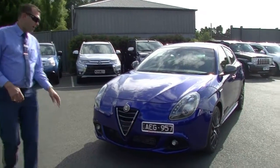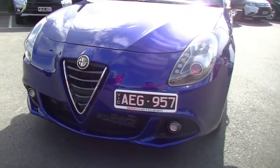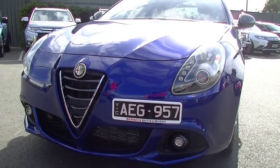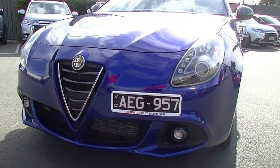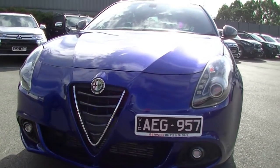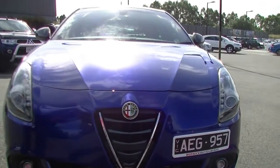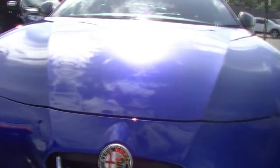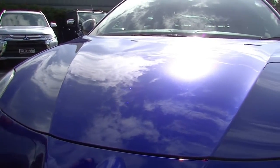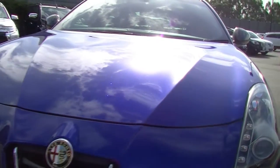So as we can see here, what we've got is the nice big aggressive lines that Alfa Romeo is known for, with that nice grille on the front and the number plate set to the side. Something that takes a little bit of getting used to, but I actually do enjoy the look that the car has got. Looking at the bonnet here, we've got the nice blue colour with that nice pearl in there, so you can see that nice fleck through the paint as well. Looking over the bonnet, just looking to see if there's any marks or scratches, but can't see anything really there.